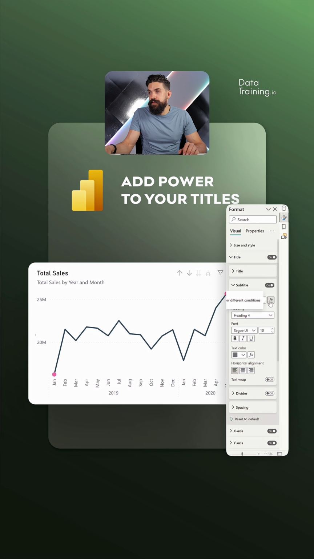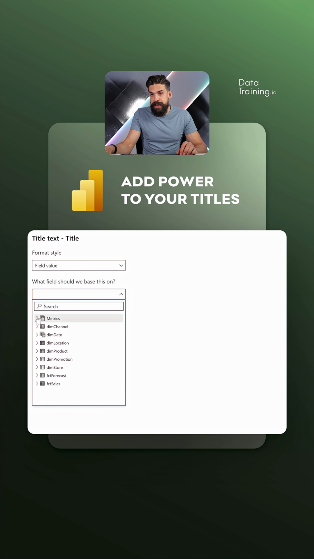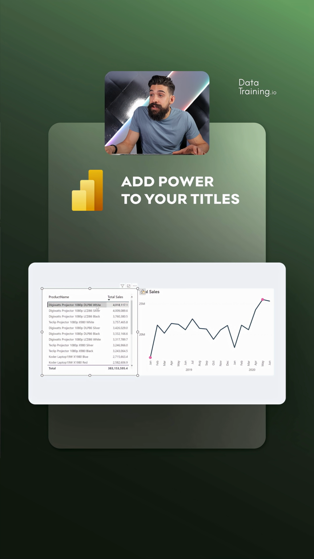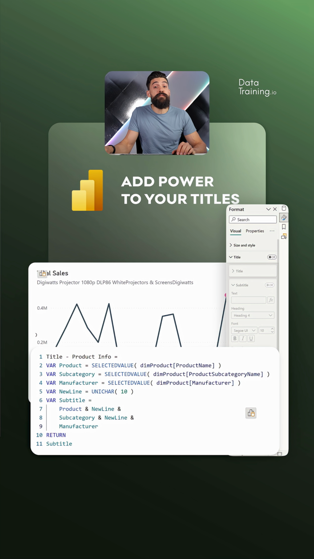We just have to click there on the conditional formatting button. And here we can say that the field value is then that measure that we just wrote. Now at the moment, it doesn't show anything because none of the products has been selected. But if I select over here one of the products, you see we have all of that information showing in one line, but I want to have it split over multiple lines.